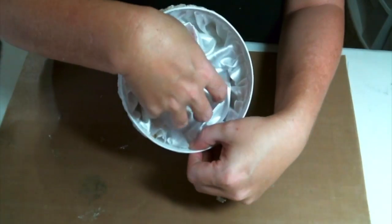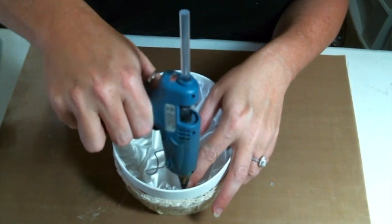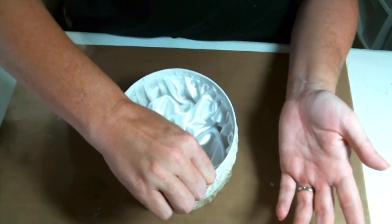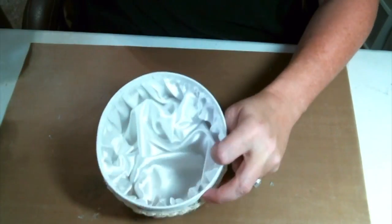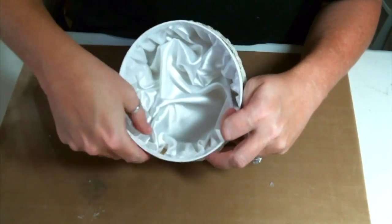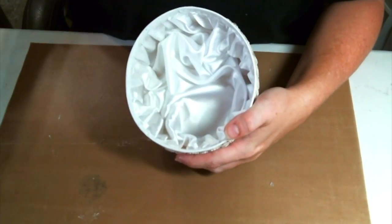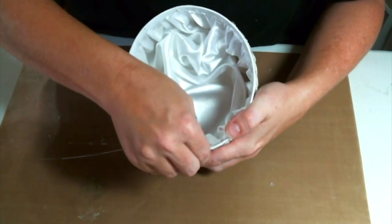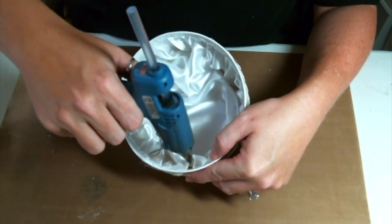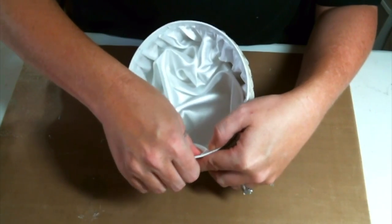Because it looks so ruched, you can't really make a lot of mistakes that would be seen by people. You cover the top with the trim, and the rest of it just looks like it's supposed to be like that. It's pretty, pretty, pretty. Just a couple more. I got one. There's one left. It's a little bit big. I can fit glue inside of it. Press it down.